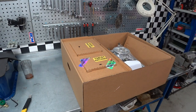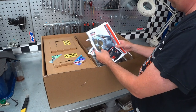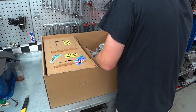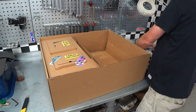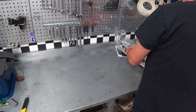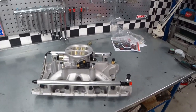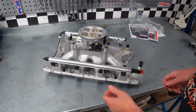So there we have it. So let's unpack this, some manuals. That's the same you can find online, just printed out. That's the cover. Let me do this. Remove this and get closer to the... so can you see a little better?